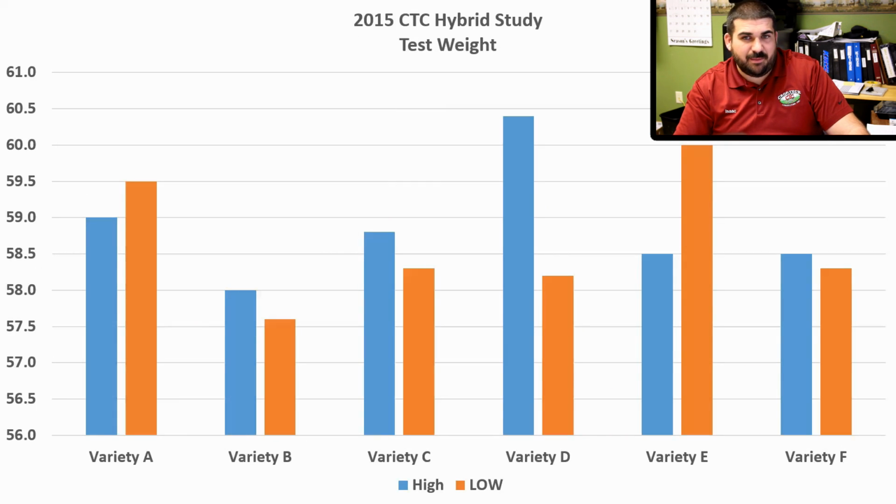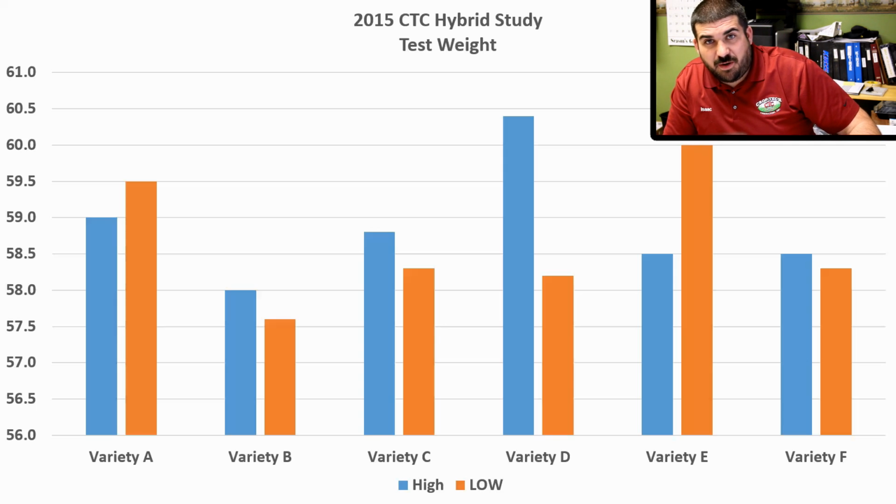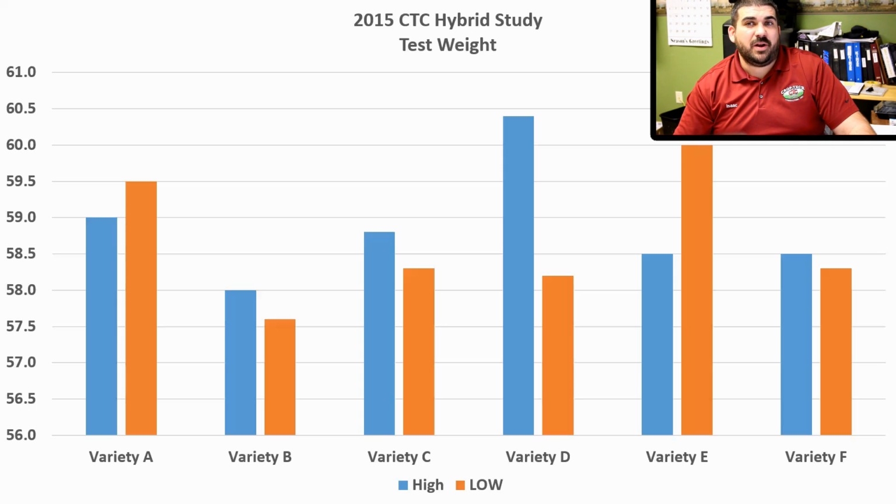And if we're comparing different hybrids, here we're looking at test weight. Same thing, from high to low population, we get a test weight change. In some cases, the test weight actually went up as we went to a lower population. In some cases, the test weight went down. But we start changing, like variety D here, 2.5 pounds of test weight in a single plot entry. Within a couple rounds, our monitor is not going to accurately measure those differences. It may underestimate the difference. It may overestimate the difference. But that's something we have to be aware of, and why in all of our plots we're backing up those yield monitors with actual scale weights to figure out how close they are and adjust them if need be.